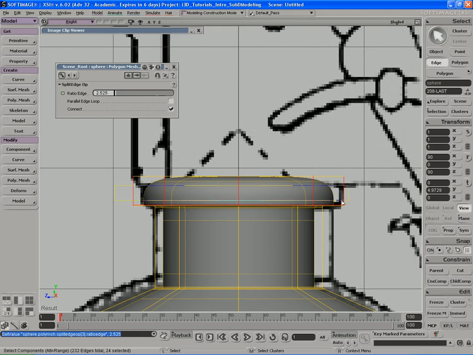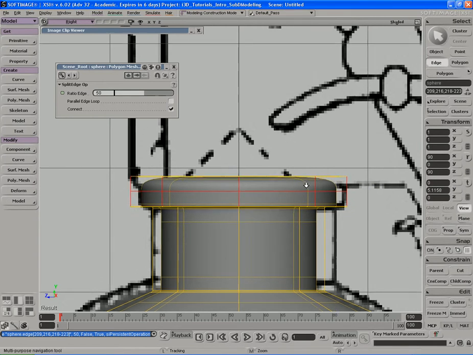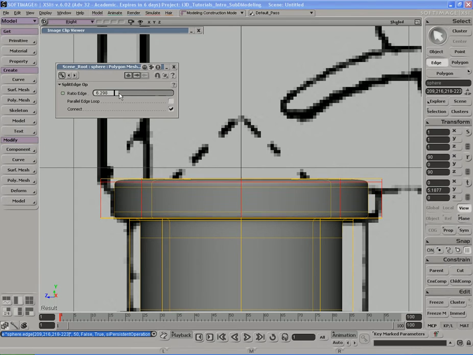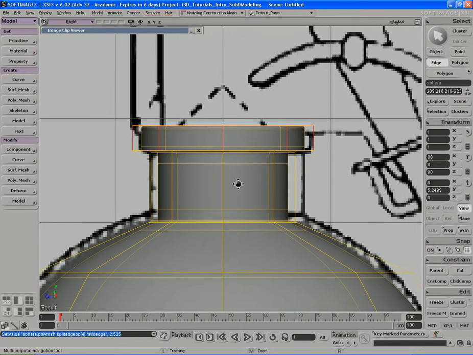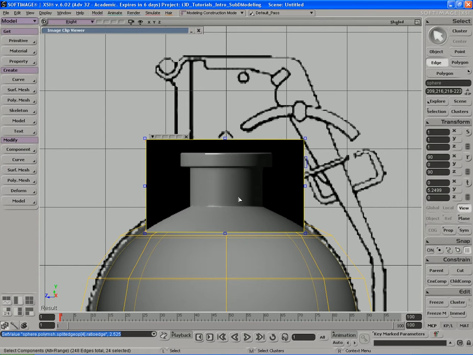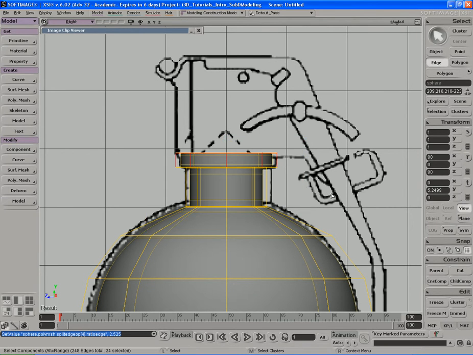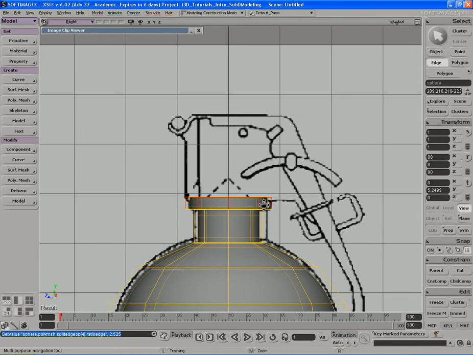Now I'm going to go ahead and select all these edges again, right click, split edges with split control, and this time I'm going to move this split upward like this toward the top, right there, and close that PPG, don't need it. So there we go, we've got this piece going right there, so that's not looking too bad. Okay, so we got this bottom piece done.